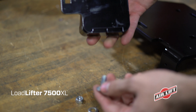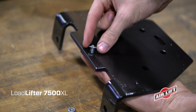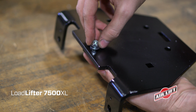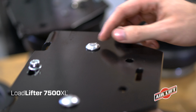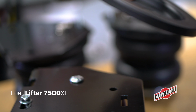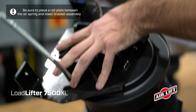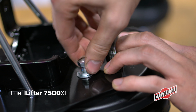Install the lower bracket cup onto the lower bracket main plate with a carriage bolt, flat washer, and nylon lock nut. Tighten the bolt slightly, but leave it loose enough to move freely in the slot. Insert 2 carriage bolts into the square holes in the lower bracket main plate. Set the lower bracket assembly onto the air springs and attach with washers and hex bolts. Torque to no more than 20 pound-feet.